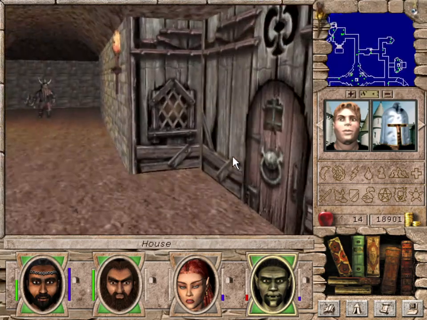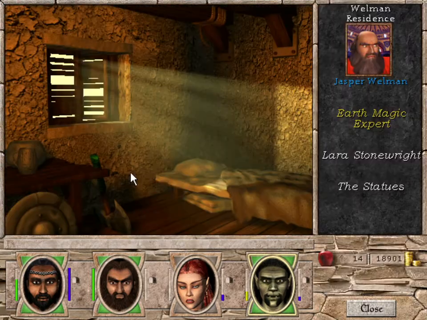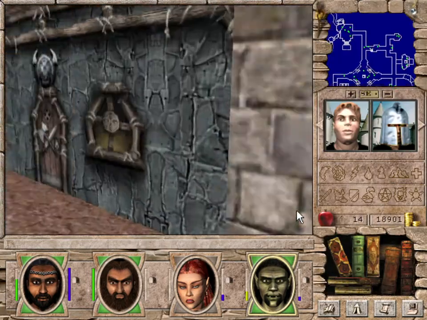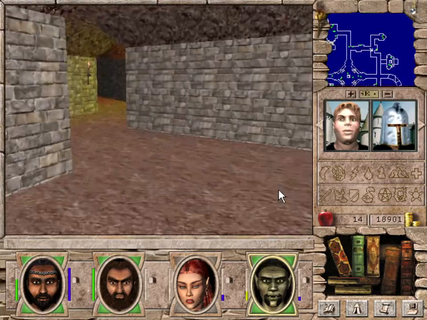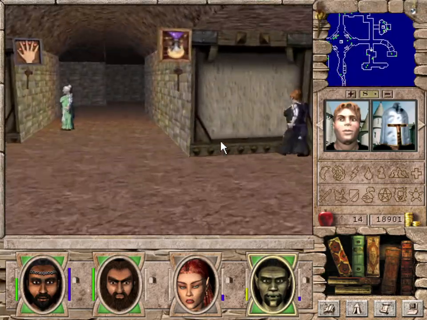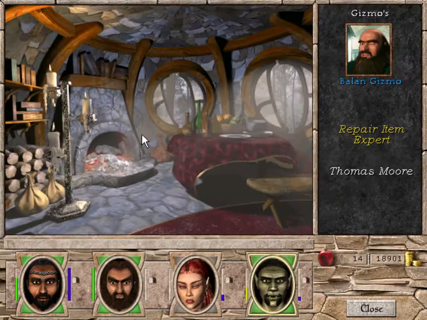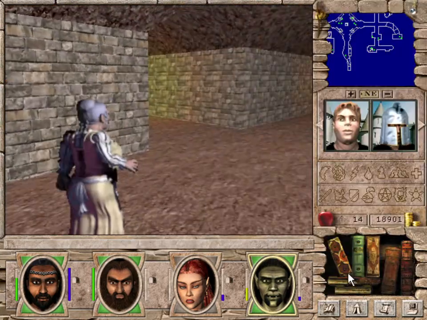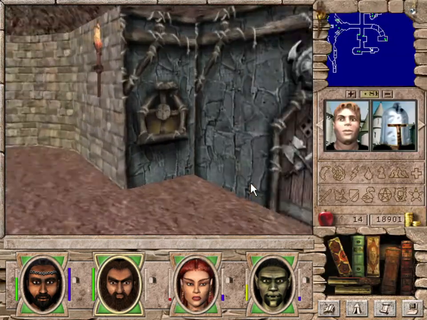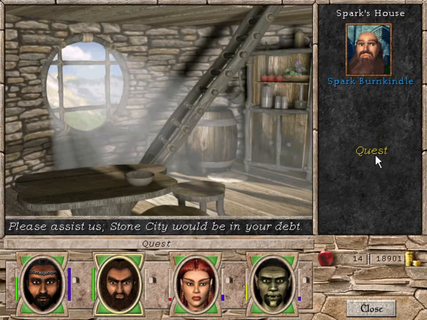Okay, so where is the quest person? Merchant expert. Earth expert. Are the quest givers over here? Repair item expert. Plate expert.